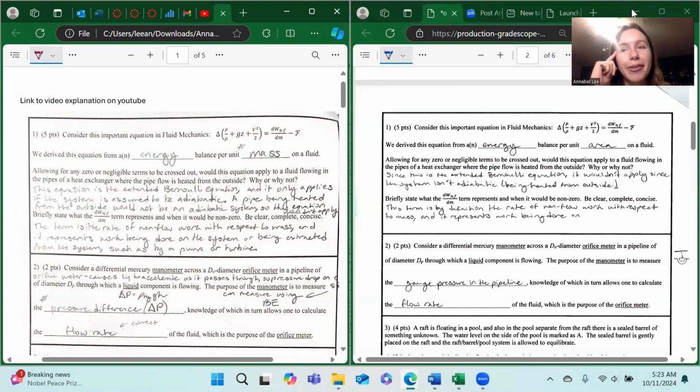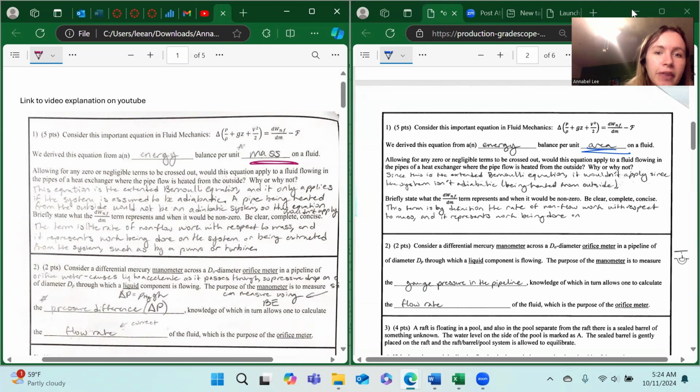Right, so starting off with the first question, I only got one part of it wrong, and it was pretty obvious. On the original test, I put area, that Bernoulli is an energy equation derived from balance per unit area. I got confused with force per unit area being pressure. Quite honestly, I was already panicking for this exam, so I just changed it to mass here. But yeah, Bernoulli is an energy equation per unit mass.